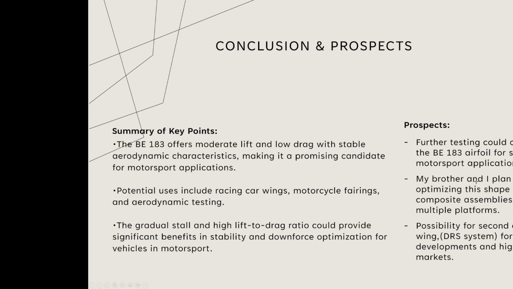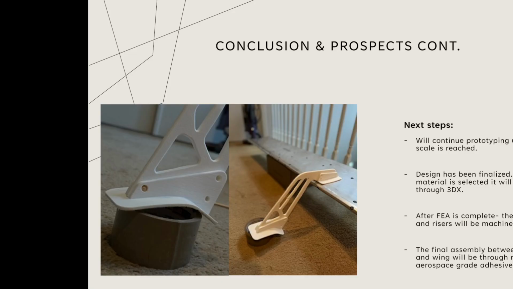So yeah, my brother and I plan on optimizing the shape, and then we're going to make it out of composite. So carbon fiber is the goal, and we will inlay all of the bracketry and stuff. When we do that, though, I would like to do that with the DRS system. With that package, it would be a wing that could probably sell for 5,000 to 6,000. I would hope, but time will tell. There, we have to make it professional.